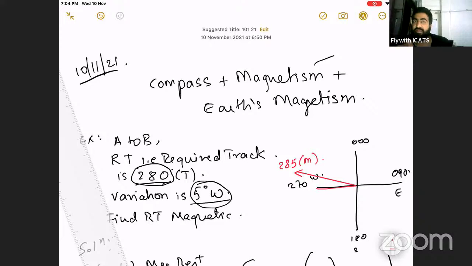It will show you, in order to follow a correct magnetic, what you have to read on the compass. So if you have to follow a magnetic heading, in our earlier example, we found the magnetic heading was 285. But if there is deviation on that heading, then following 285 on the magnetic compass will not be the real magnetic 285 because of the value of deviation. So on the compass card near that heading, if it's mentioned that at 285 you have to do minus 2, then to follow magnetic 285, you will subtract 2 from the magnetic heading and follow 283 to stay on 285. To keep a real magnetic value of 285, which will help you stay on a real true track of 280 with 5 degrees variation.